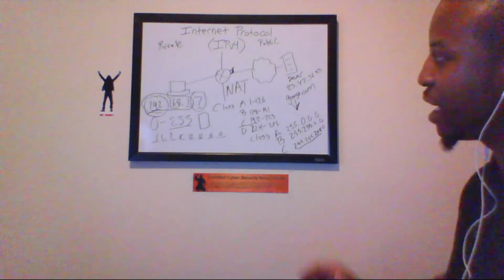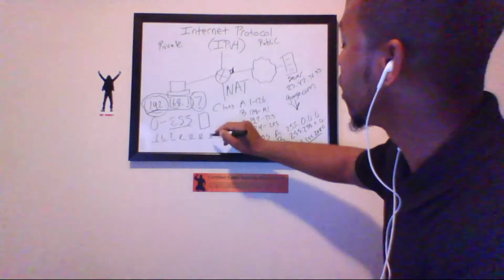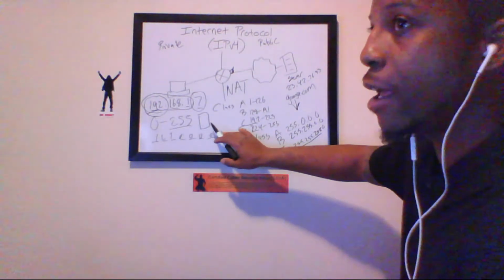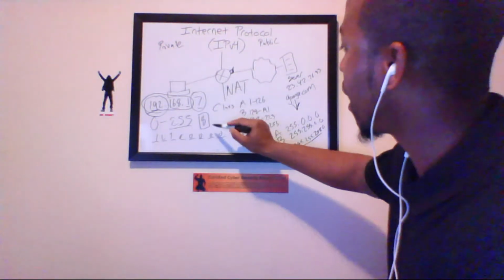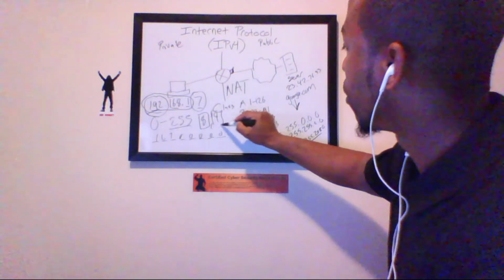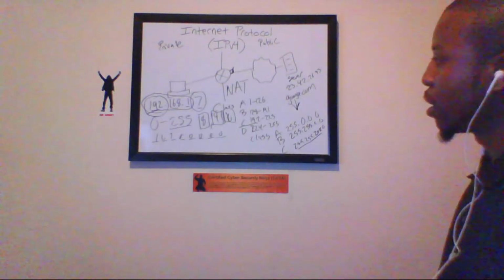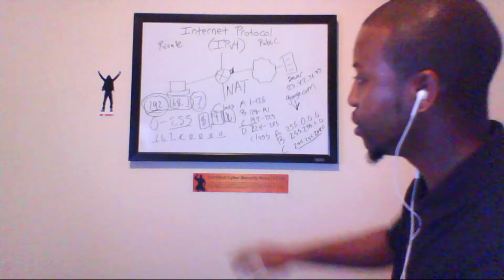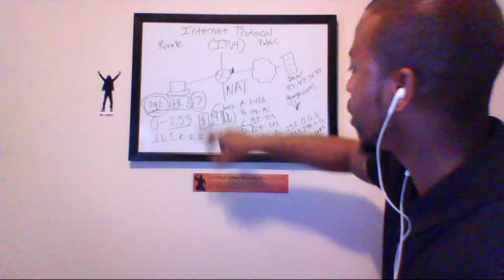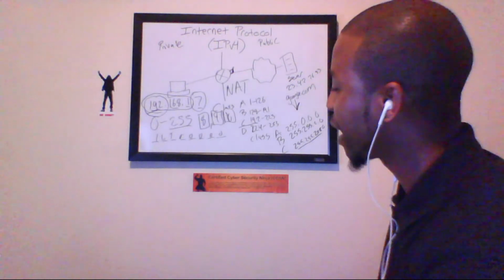On a network, no 2 devices can share the same IP address. So on this network, if this mobile device was to grab an IP address, the last octet would be like .8 or .9 or 10 or something like that, up to 255. Now let's talk about this 255. The 255 address is what's known as the broadcast address. This is the address that when you want to send something to all the hosts on the network, if you had a .7, 8, 10, 12, and a whole bunch of devices connected, it's the broadcast address.